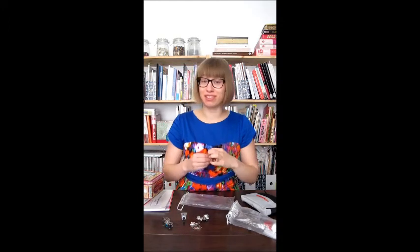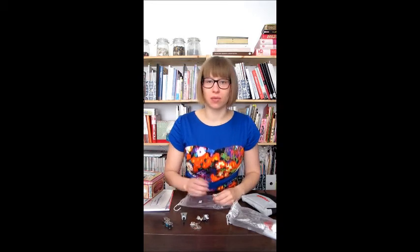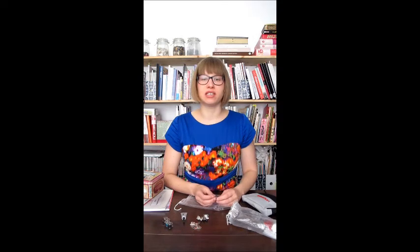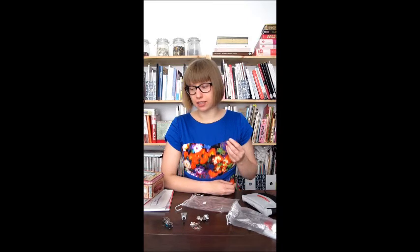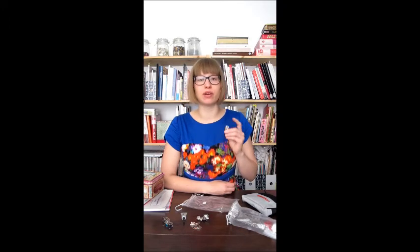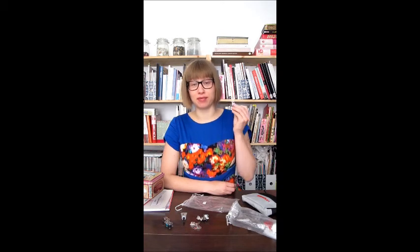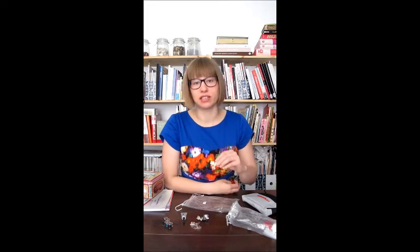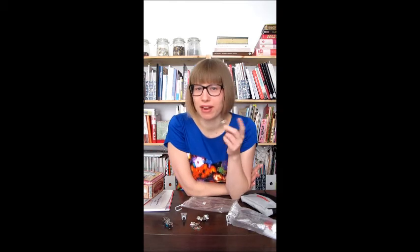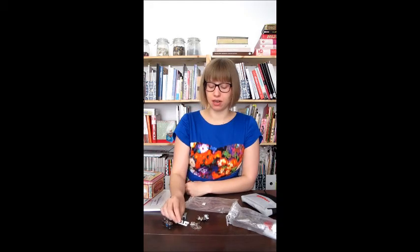And then something really nifty I found out — I wanted to do a rolled hem. The Bernina does not come with a rolled hem foot and feet for Bernina machines are like 50 euros, which is an awful lot when you're starting out. So I tried the snap-on foot of this machine, which is different than the other foot, and it fits my Singer feet from my previous machine. So now I have way more feet to put on my machine and they work like a charm. I don't know if I'm breaking it like this, so I wouldn't try it at home, but for me it works. So I use the rolled hem foot for my Singer machine on it.